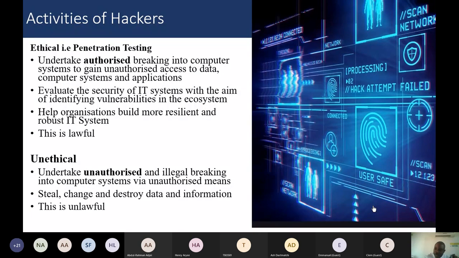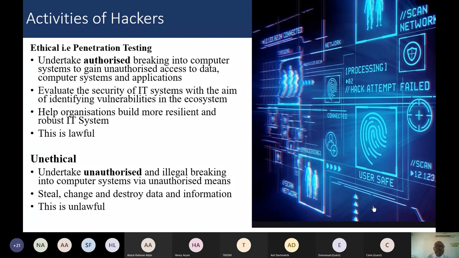But then things have changed, and hacking is a full-time profession. You take a course called Certified Ethical Hacking. So that mindset or perspective that people had, that a hacker is a very dangerous person and you don't want to go near him, is not entirely true. Most organizations who have big data have engaged the services of hackers, because you need to know the mindset of a hacker before you can build a robust or resilient infrastructure to prevent them from causing havoc to your infrastructure.